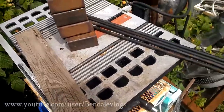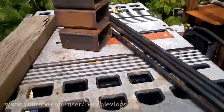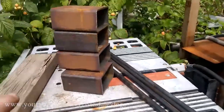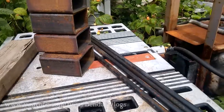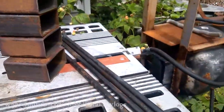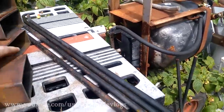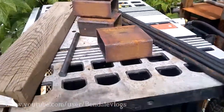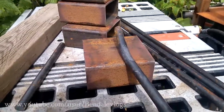Alright, so I got the majority of the pieces cut out. This is basically the not this and not this. These are the majority of the parts. And you get a better idea of what I'm building. If I put that there, I put a little bend in the end of that there.